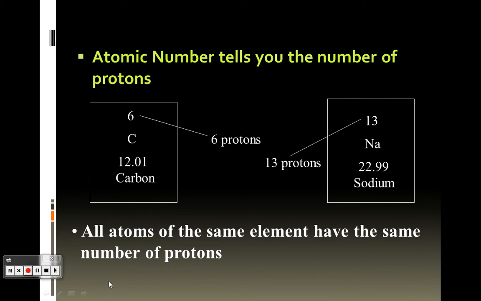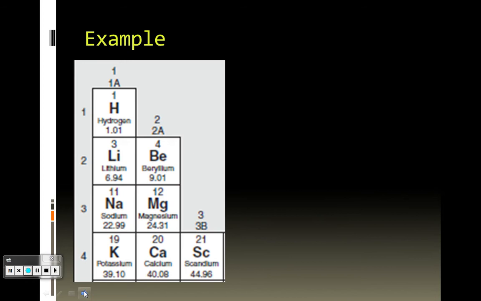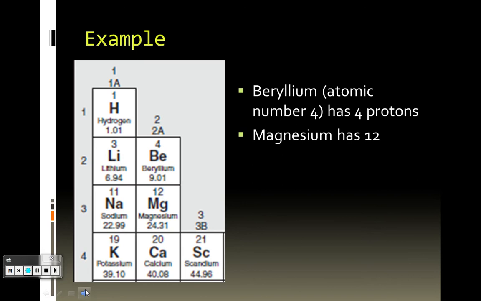That's probably one of the most important things, but we can take that information and what we know about the subatomic particles and know even more. First, let's make sure we understand that. If we look at beryllium, how many protons does a beryllium (Be) atom have? And then how many protons does a magnesium (Mg) atom have? If you said 4 and 12, you'd be correct. Beryllium has atomic number 4, so it's got 4 protons. Magnesium has atomic number 12, so it's got 12 protons.